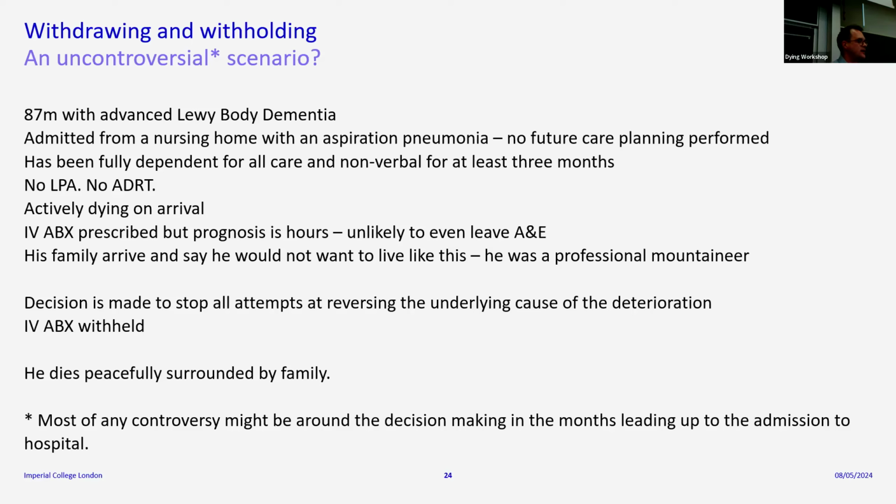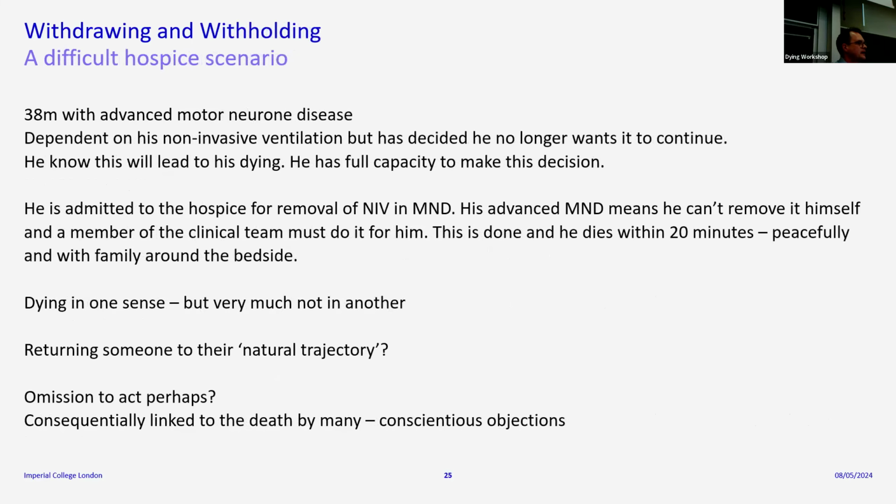The only controversy, I think, is the fact that no one thought to do any advance care planning before he arrived, because he was also dying in a different sense, perhaps months before. This was not an unpredictable event. This is another form of withdrawing and withholding, and another form of dying, I think. Certainly its effect on the hospice teams when it happens is profound. Even if it might be the same in law, it certainly doesn't feel the same when you have to do this. So this is a blend of several patients I've looked after across the years.